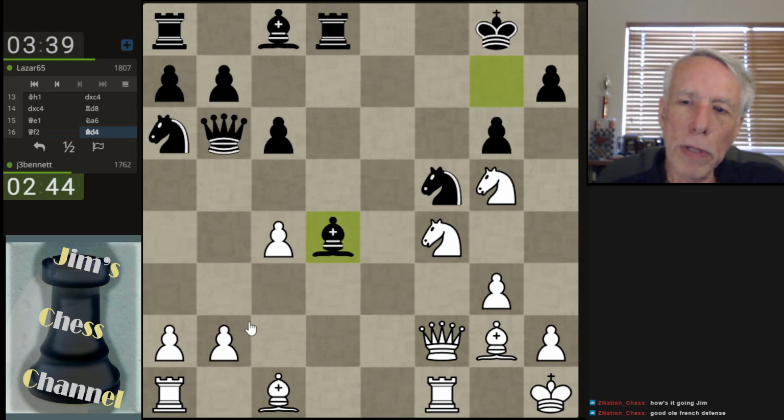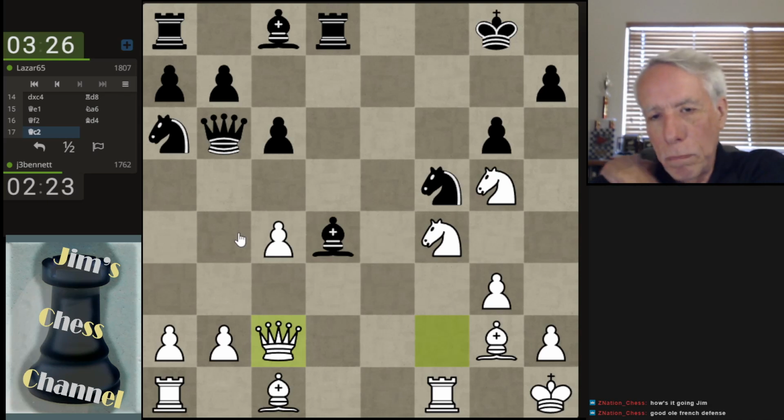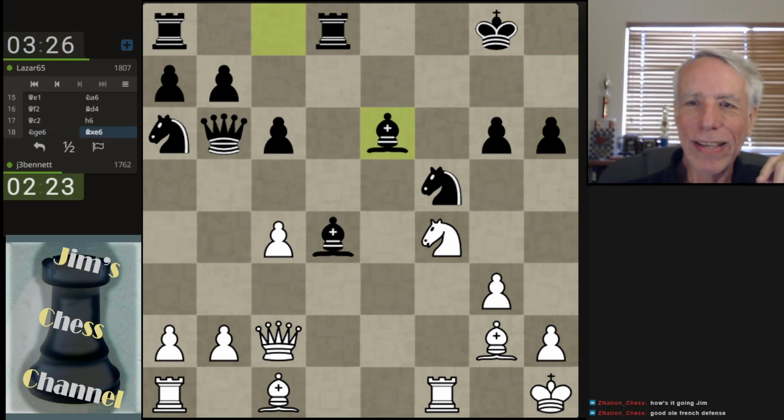Okay, he developed his bishop there. That's fine. Let's see, where else could I go? He could put his knight here. He can keep chasing my queen around for quite a while. Finally, the move I've been wanting.